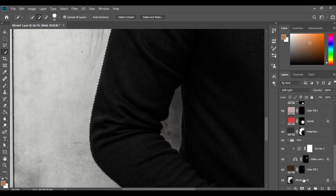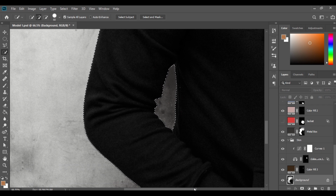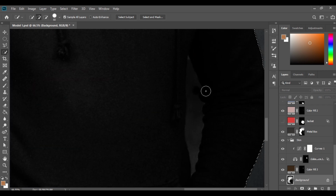So making sure we are on the background layer, I'm going to hold down Alt and make my selection. As you can see, Photoshop did a pretty good job of making that selection, where we don't actually have to go back and adjust anything. We're going to try and do the same thing over here, holding down Alt, making the selection. Photoshop didn't do as good of a job. That's okay, so we're just going to change the brush size down and make a selection, which we could refine later if need be. And then just making sure that it's pretty close to where it should be.